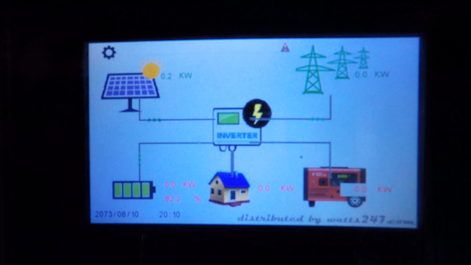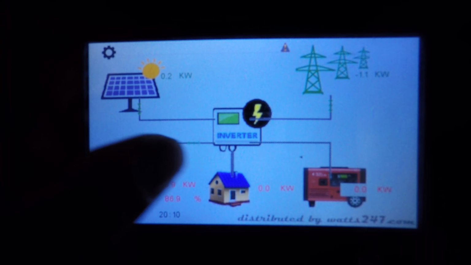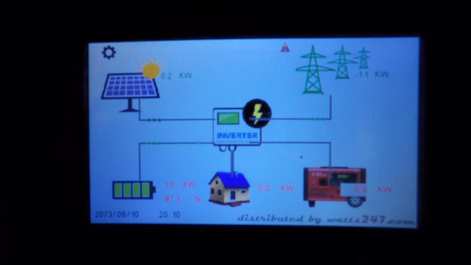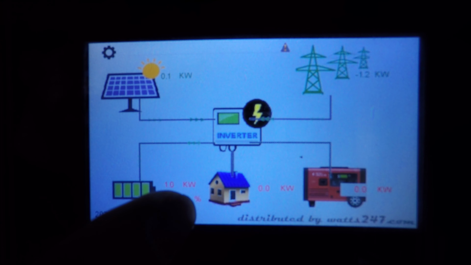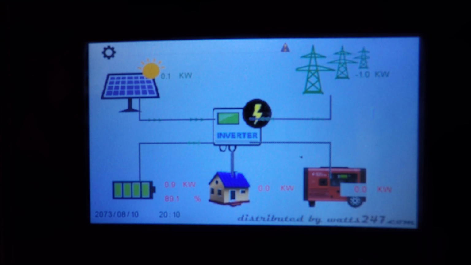We're going to go to our home screen, and now the battery is being charged by the grid and by the solar based on our 20 amp charge rate, which is about 1300 watts. So we have 1 kilowatt going into the battery, and you can see it's pulling power in from the grid, it's pulling power in from the solar, and it's pushing it into the battery. If you were doing a grid feed setup and you were feeding back to the grid, you would be able to see the directional arrows going into the grid if you were sending positive electricity back into the grid.